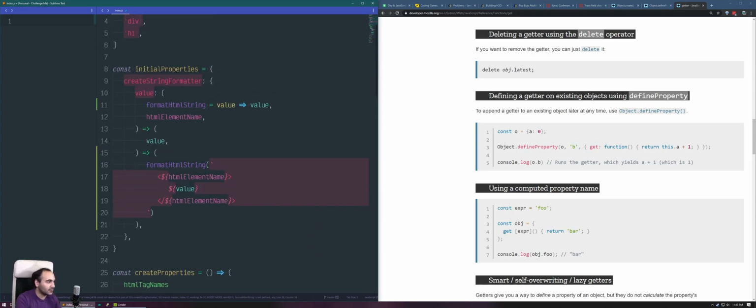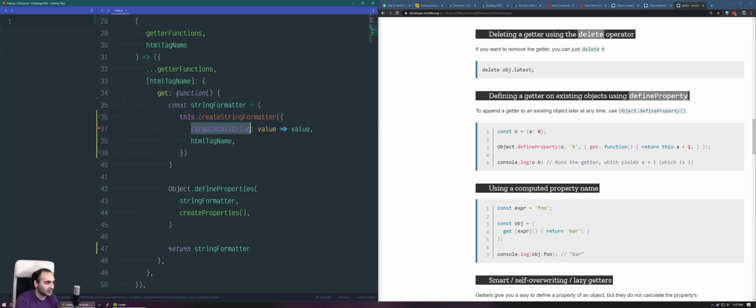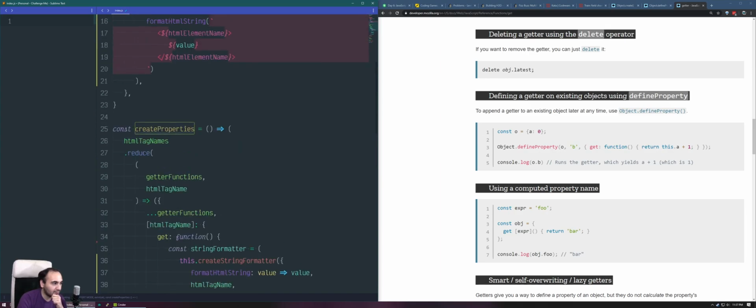And in fact, at this point, I want them named. So I'm going to take an object. And this is a function, like right now, it's just this, right? If we have this, I want to pass it in. Otherwise, I want to pass in undefined. And how do we know if we have this? That's the big question right now. When we call create properties, I need to give that in.